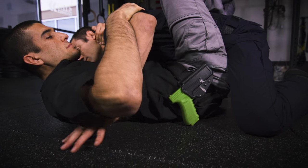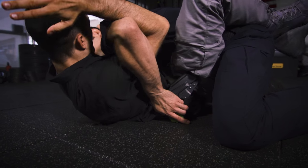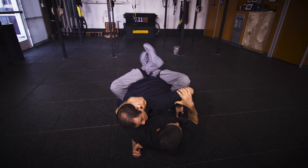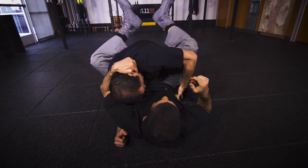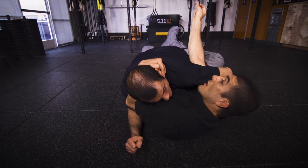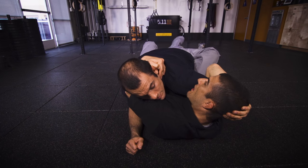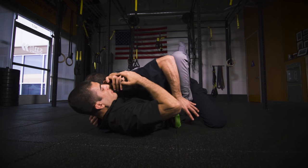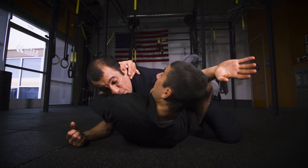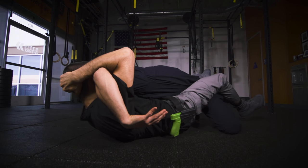The biggest concern is if the suspect begins to fidget with the holster. I want to disrupt his arm's accessibility to the firearm. So we're here in stage one. If he inverts his arm, as soon as he does — uncross your legs. I'm going to curl my body in this direction using this hamstring: turn, grab, bring my head to my hand. Once I grab it, using this foot, I'm going to extend my leg and extend him all the way off. The hand is clear off the weapon. I have great leverage on my head right here, elbows inside his elbow versus being too spread where his elbow could possibly slip out. So we're under and we're stretching north, keeping control.